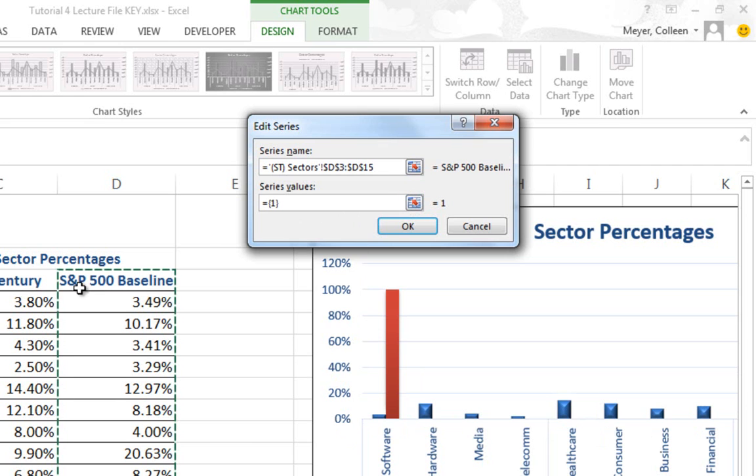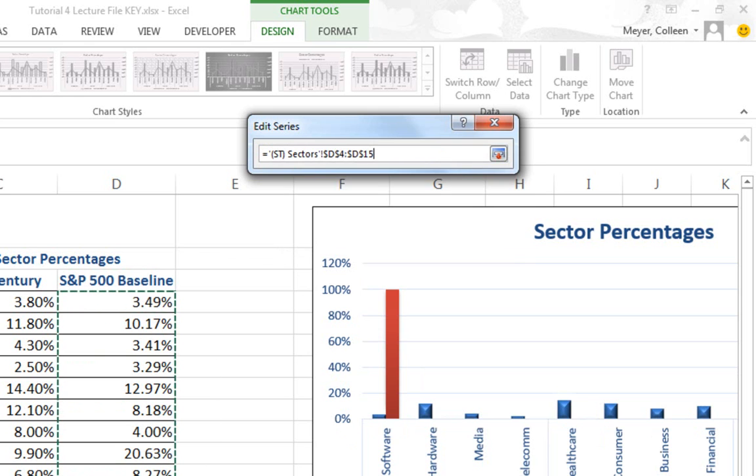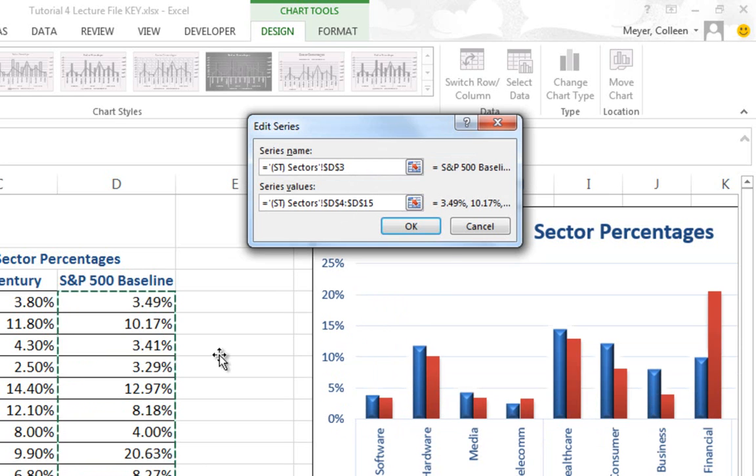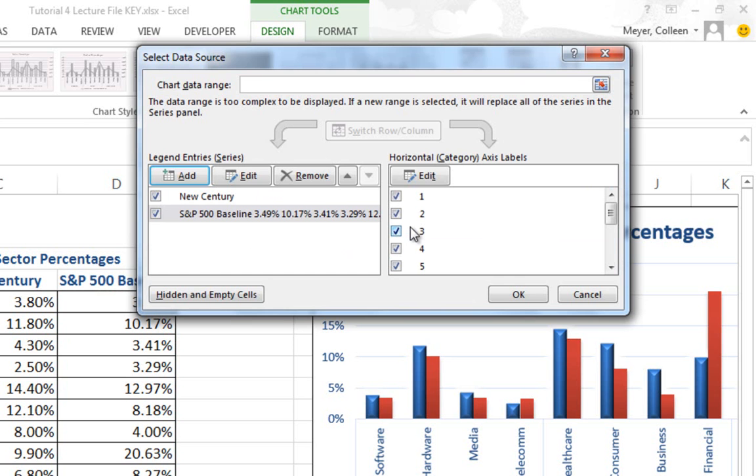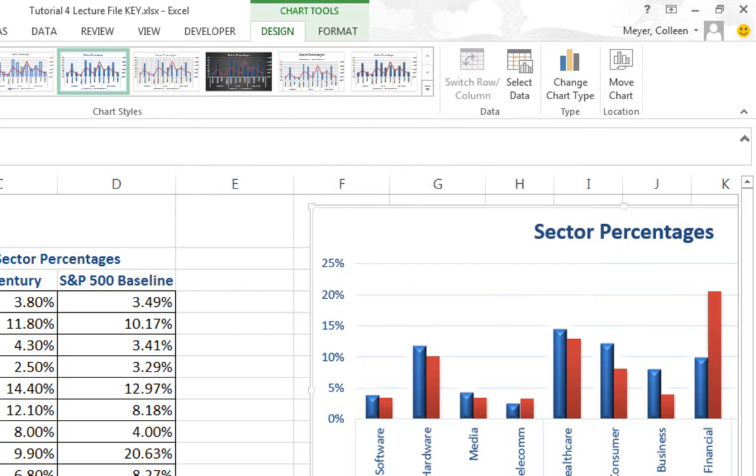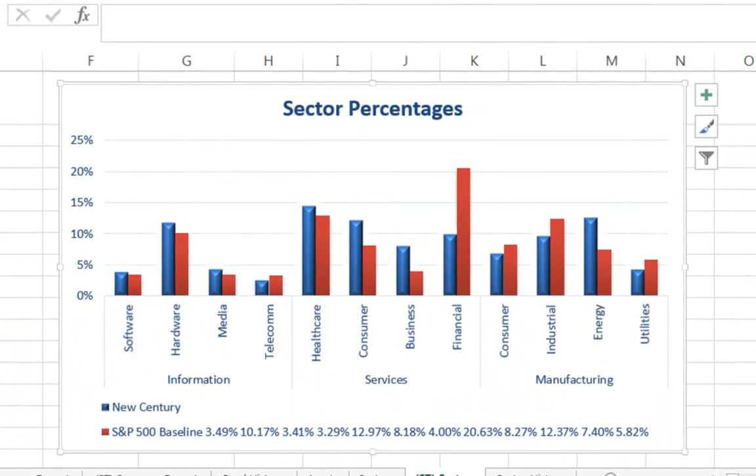My bad. Let me add that for the data series, and then the values will be down here. There we go. It wanted the series name, which is the title in this cell, and then it wanted the values. So I had to do it separately compared to when we initially created the chart. Yeah, that's a little messed up. I'm going to be playing with that one.